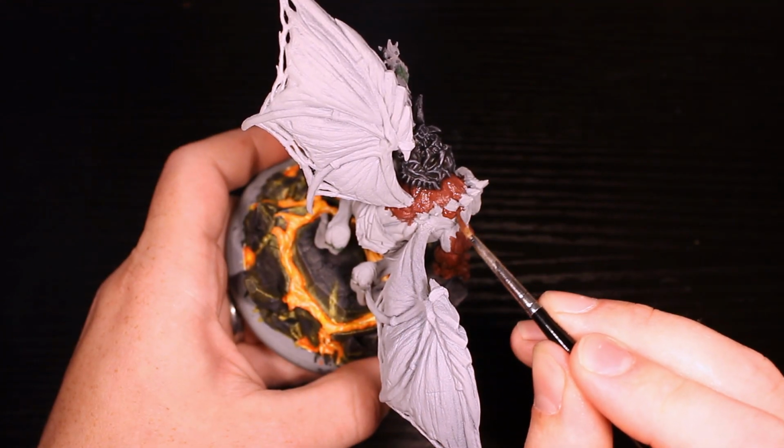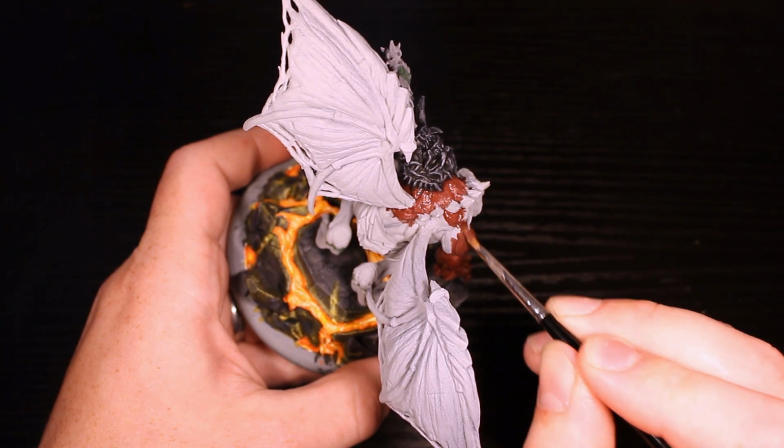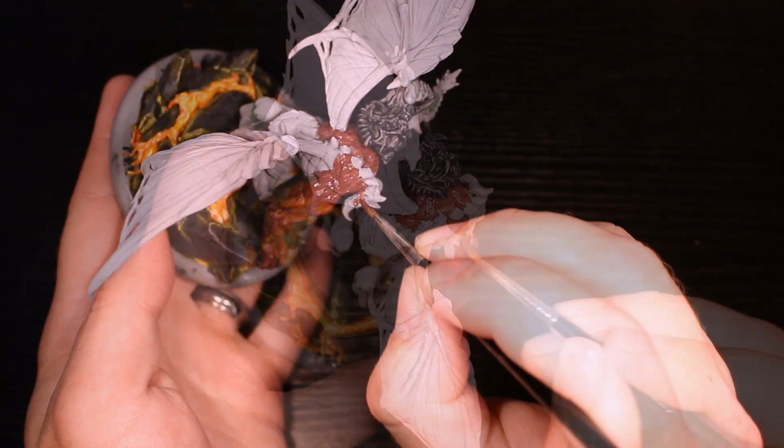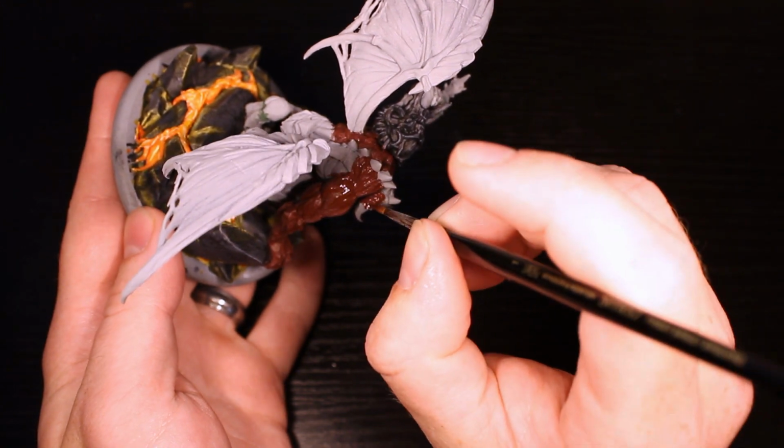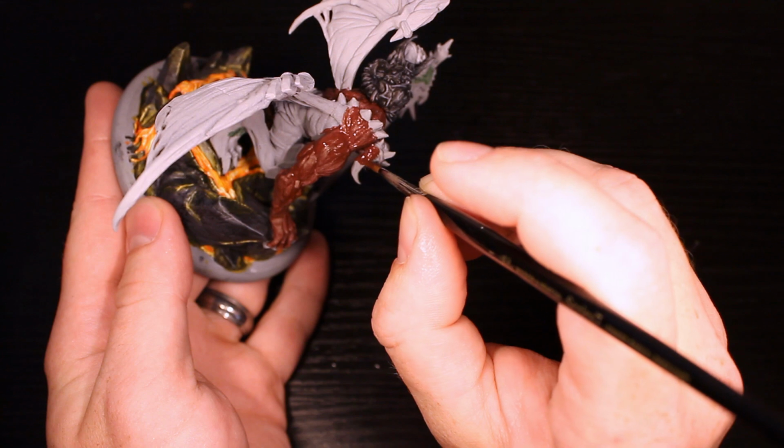The bone color you're going to paint over will go just fine over the red. It's a bright enough color. It'll show up fine, and then you don't give yourself a headache trying to avoid those tiny little teeth. In fact, anytime you find abdomen teeth, I would just try to ignore them entirely. It's creepy anyway.